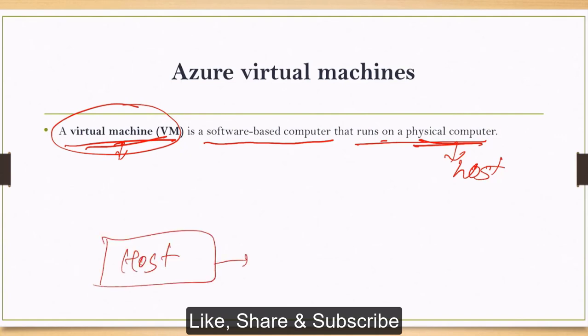This is your physical host. On that, there is a virtualization layer - the hypervisor layer. What this hypervisor layer does is it abstracts this host. Abstraction is just to divide or split this particular host and create VMs on it. This is what we have, and it is based on this architecture.